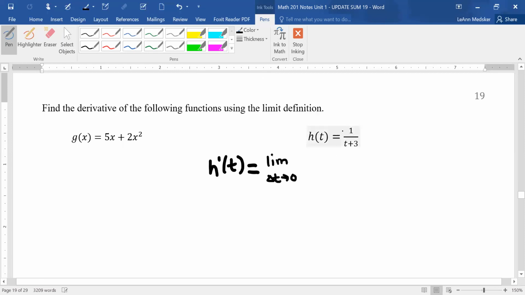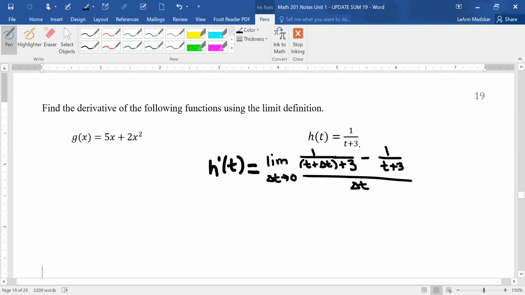of, and then remember it's going to be plug in a t plus delta t on the first part, so it's going to be 1 over t plus delta t, where the t used to be, plus 3, minus just the exact fraction that we have, but we're subtracting it, so this is like f of t minus f of t. And that doesn't change anything right now since they're two separate fractions, and then all over delta t. So we need to get a common denominator here.